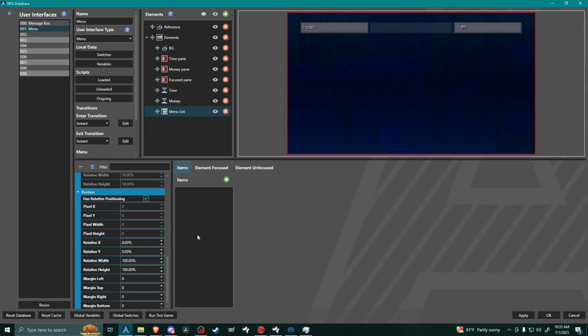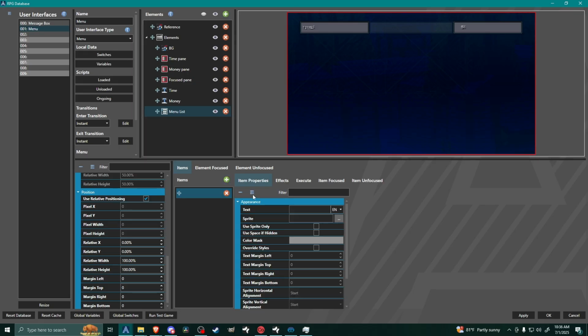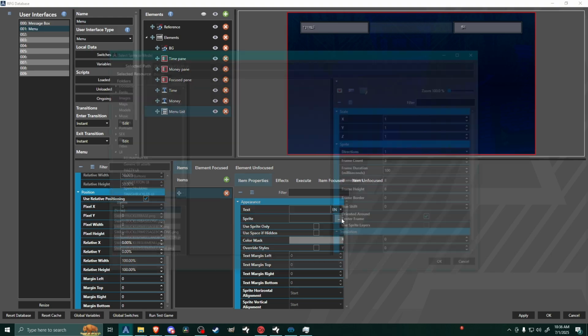And we will set up relative positioning and whatnot here. But first we need to add in some items to display our menu. So let's go ahead and add in one. We'll build that first, and then we will use that to build off the rest of them. Here is where you can type in the item list name. You can see it populating down here. The red is the mask that we put in over top of it, but we will not be doing that. Let us use a sprite instead.